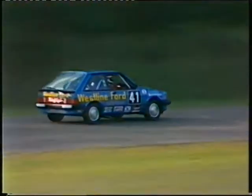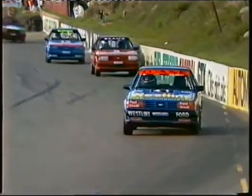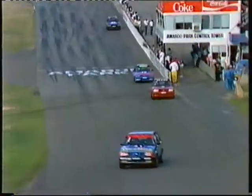So car 41, Peter Dane, comes out heading down to the last corner. Mark Scaife in car number 3. A very strong finish for Scaife. But in the short straightaway run to the checkered flag, it's going to be Dane who comes out and is going to go on and win. So the Goodyear Car Owners Club Laser Series round 2, in fact, goes to Dane.